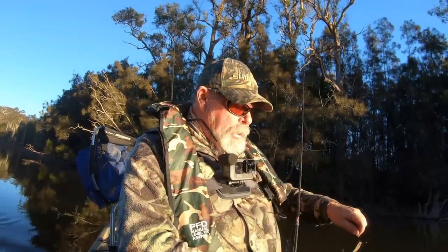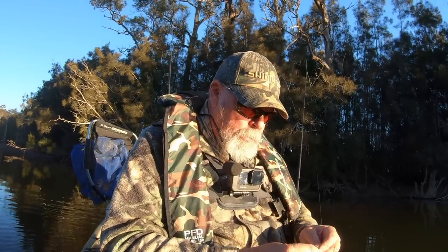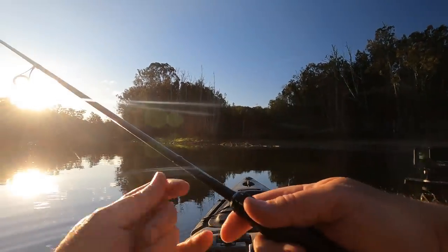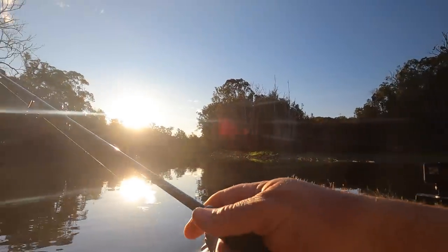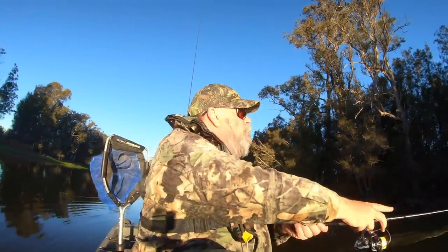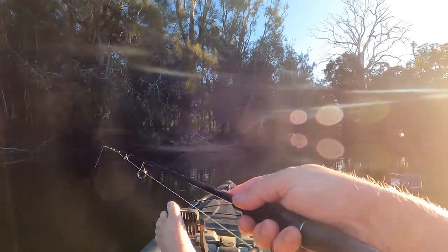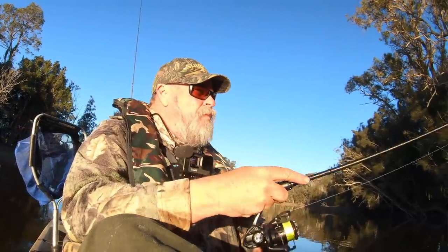All right, let's check this prawn out. Can he be resuscitated? Probably could, but in fact, you know what? I'm gonna give the hard body a go. All right, now this is gonna be interesting because I've got finer braid and a 6-pound leader on this one. So it might be a bit exciting. I'll go as tight as I dare.